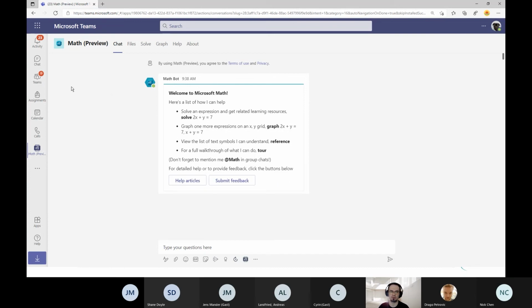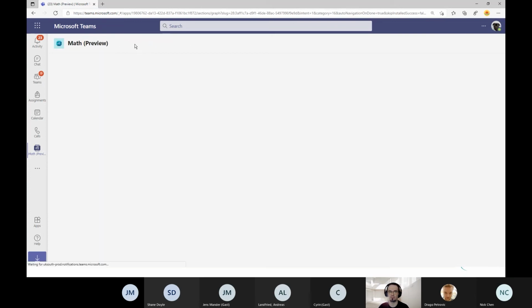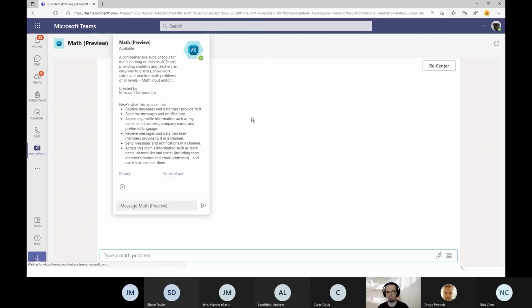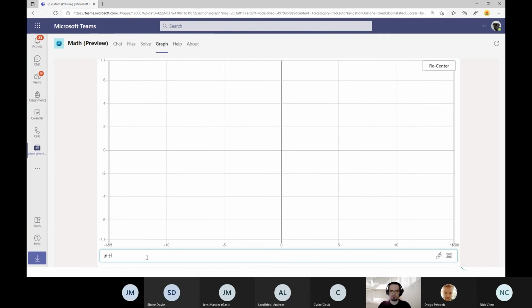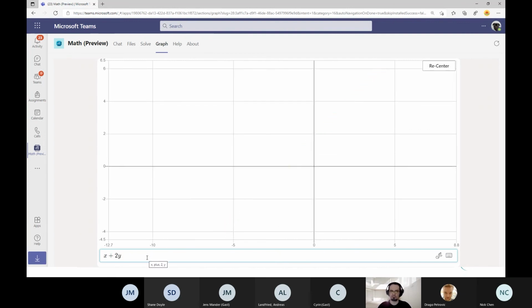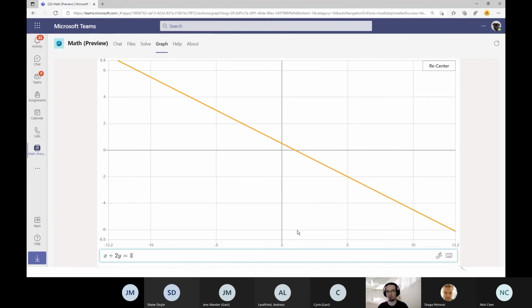This is here also in the left-hand menu. This is in preview mode, so it's quite a new application. You can even plot something, type in your equation, something like that, and it will automatically plot your equation. So it might be useful if you teach math or stuff around that, so maybe physics, etc.